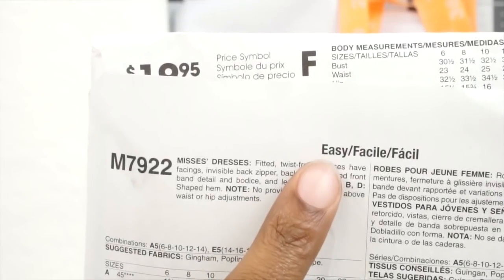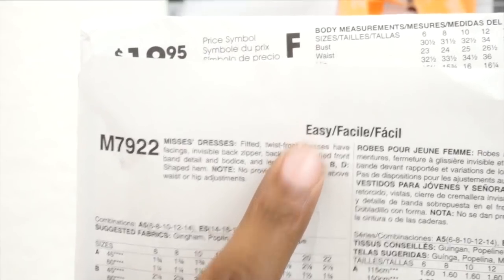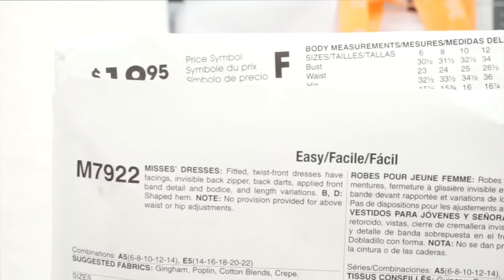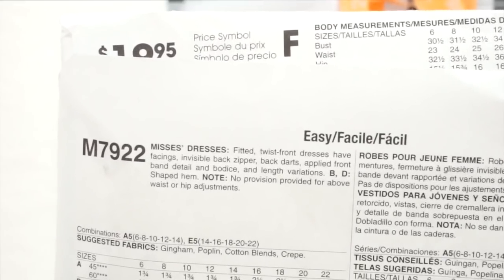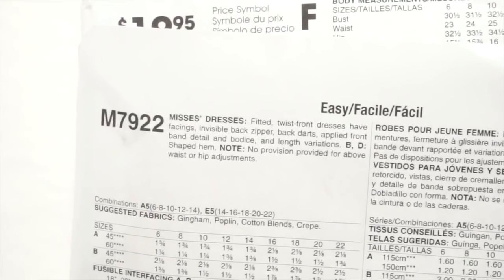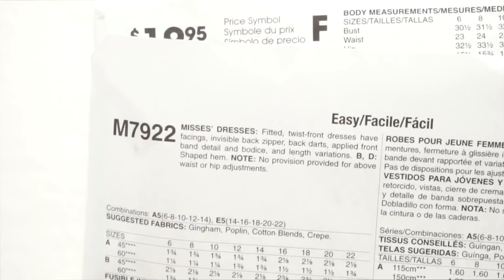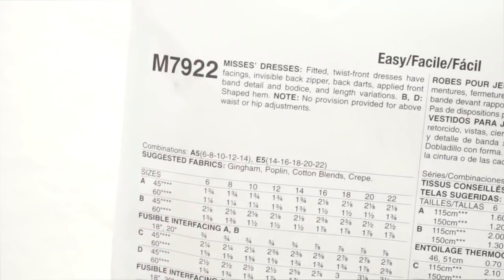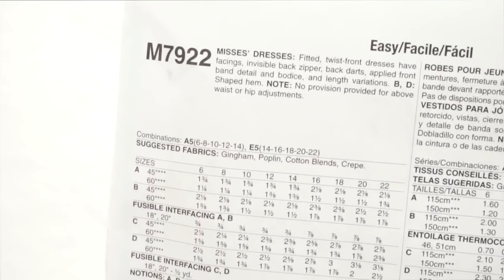All right, so first I want to point out that it does say this pattern is easy. It is Misses' dresses. Fitted twist front dresses have facing, invisible back zipper, back darts, applied front band detail and bodice, and length variations. View B and D, they have a shaped hem. The fabrics that they suggest for this pattern are gingham, poplin, cotton blends, and crepe.